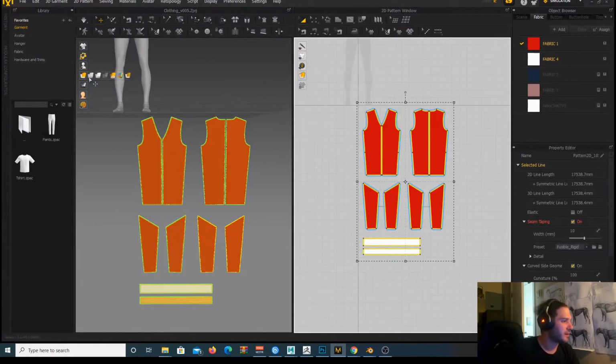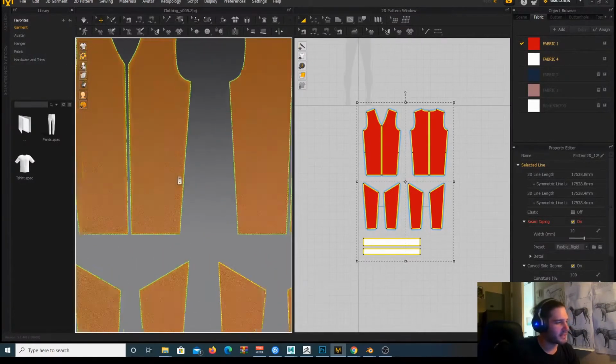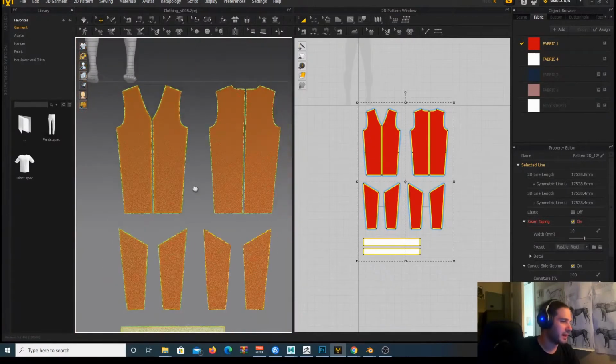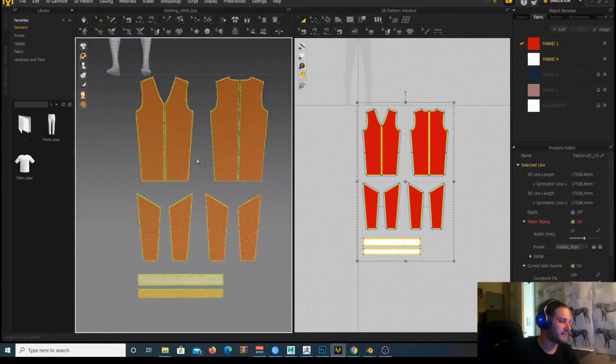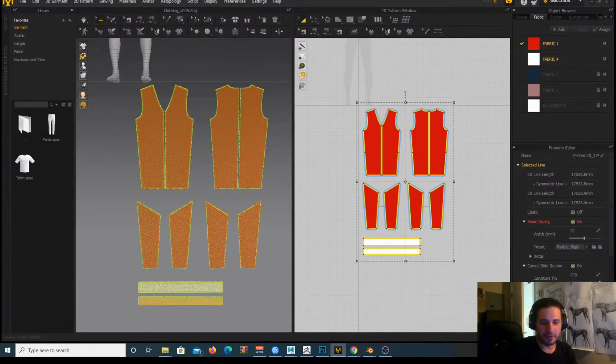Good. For the next one, we actually want to see the topology. You see that it's actually very high res, right? And because we're going to make a first pass in Zbrush of the topology, we're going to make a lower res version. So in this case will be something like, let's try 30.